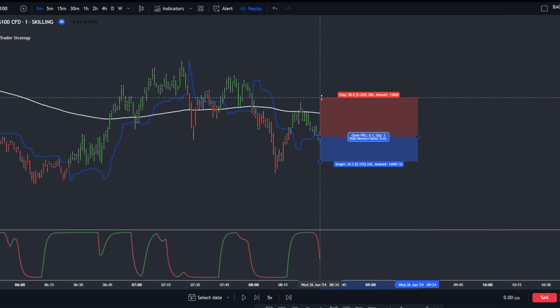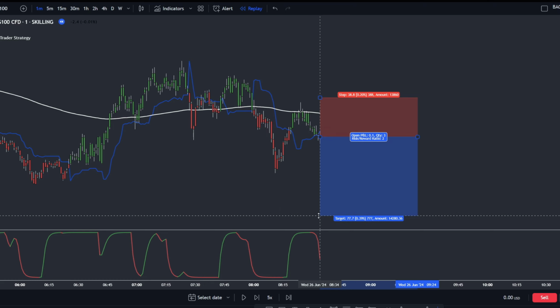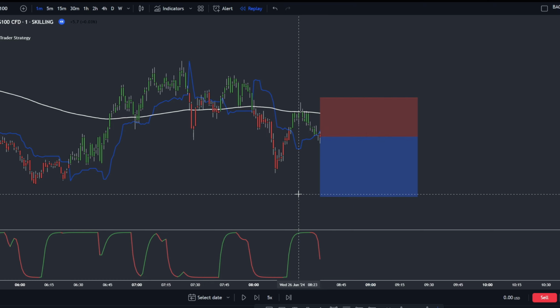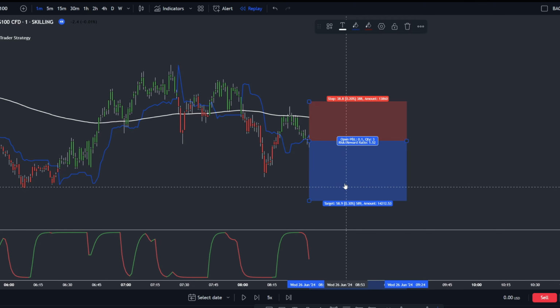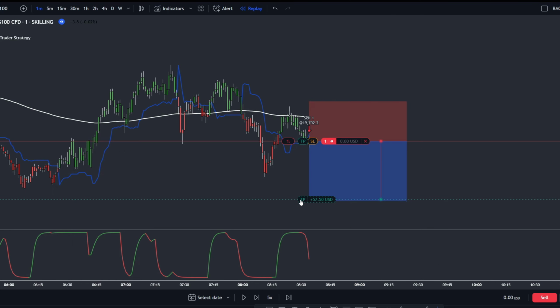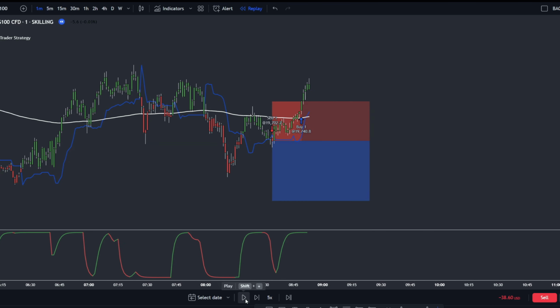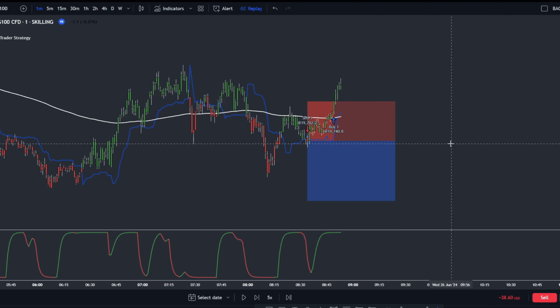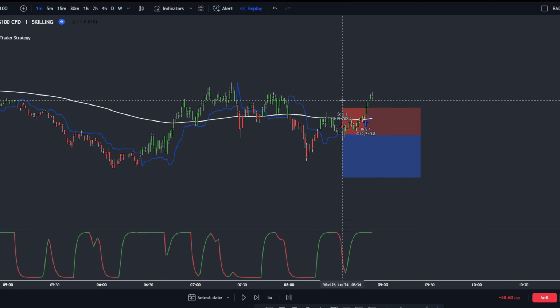Stop loss above the swing. 1.5. And after this one, we're just going to fast forward to the rest, and then we'll go over the results. So, stop loss. Let's go. And this is a loss. So 1 win, 2 losses. We're going to fast forward to the rest, and then we'll go over the results.